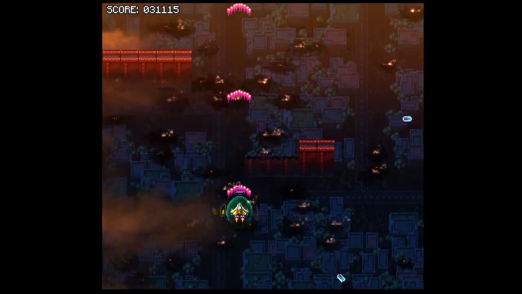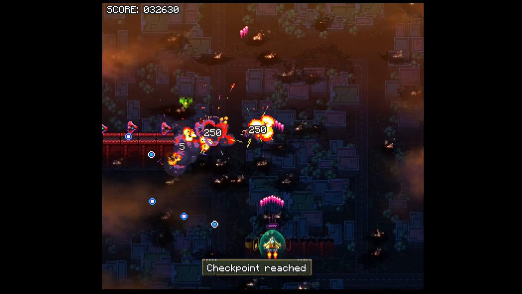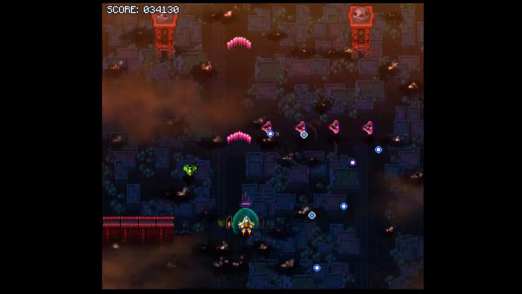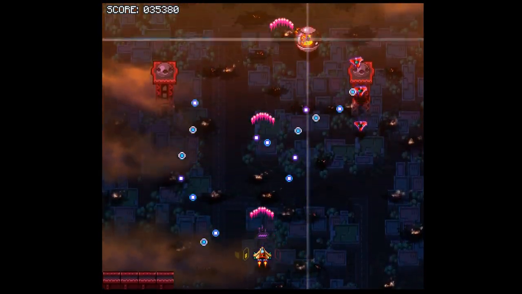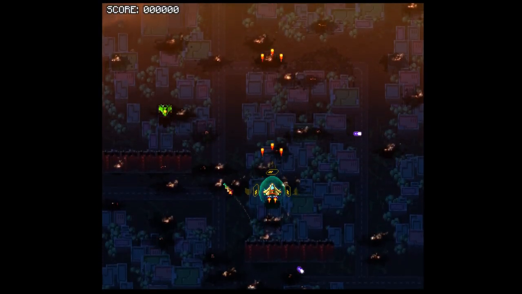So far I'm only really using the ultra shield type thing as a last resort. Although it didn't really seem to be helping me much. Oh, finally, we've got ourselves a checkpoint. Oh, thank God for that. Right, everything's fine. All I needed, oh! No, that wasn't ideal! Oh no! Oh, you prick. You fat prick.